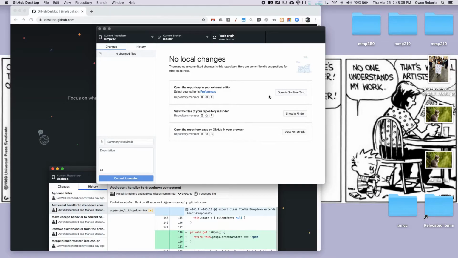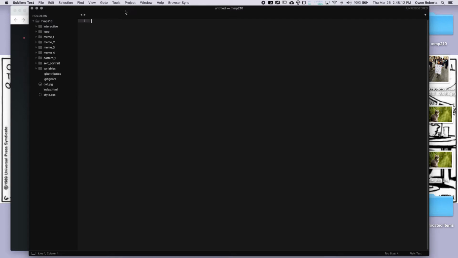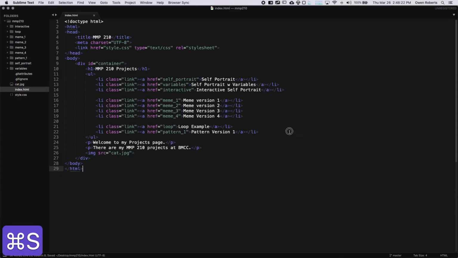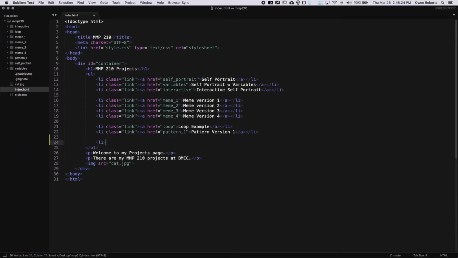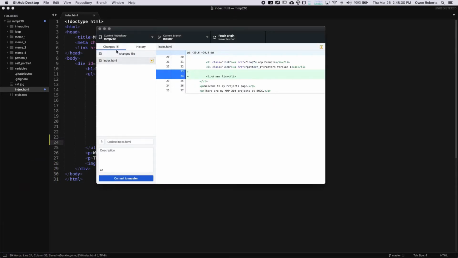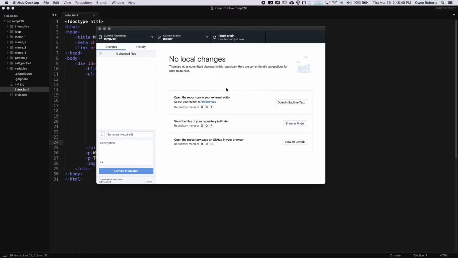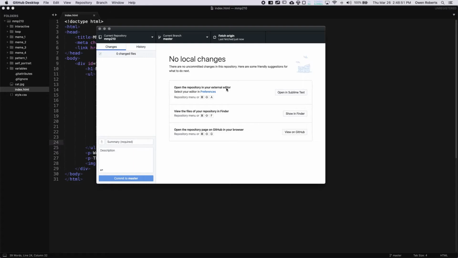When you're working on your project, so if I am going to edit something in one of my folders, for instance, I might add a new link. I'm just going to do this as an example. If I add a link here, when I go back to GitHub, you'll see that there's some changes. And if we want to add these changes online, remember we just have to make a commit message that describes the change that we made. So I'd say adds a link and commit to master and then push to origin. And so that should cover most of the basics for GitHub.